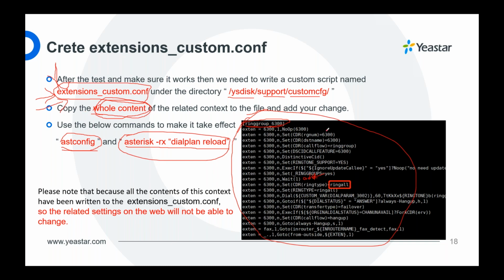But there will be a problem: all the settings and scripts cannot be changed anymore from the PBX web. For example, here you can see the ring type. We said the ring type is ring all, right? You can find this setting on the ring group on the PBX. If we made this a custom script, that means the ring type cannot change.